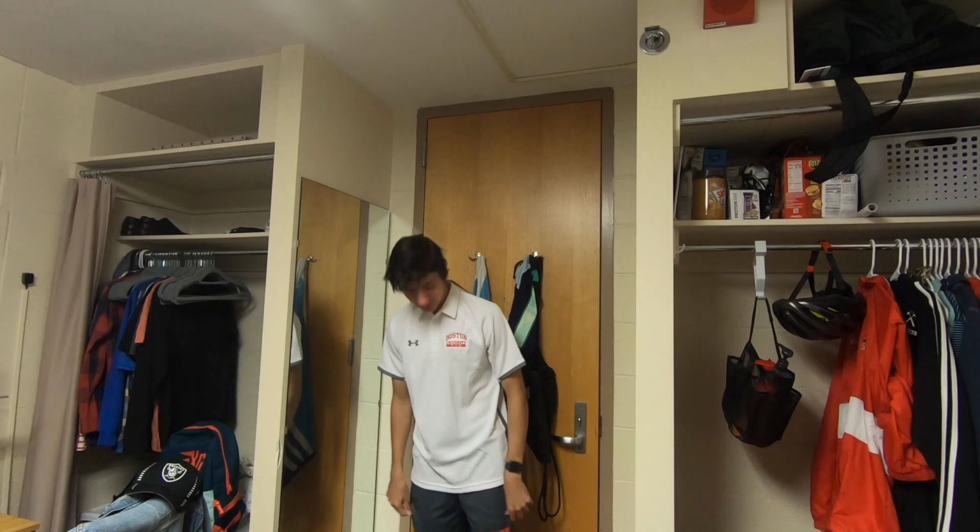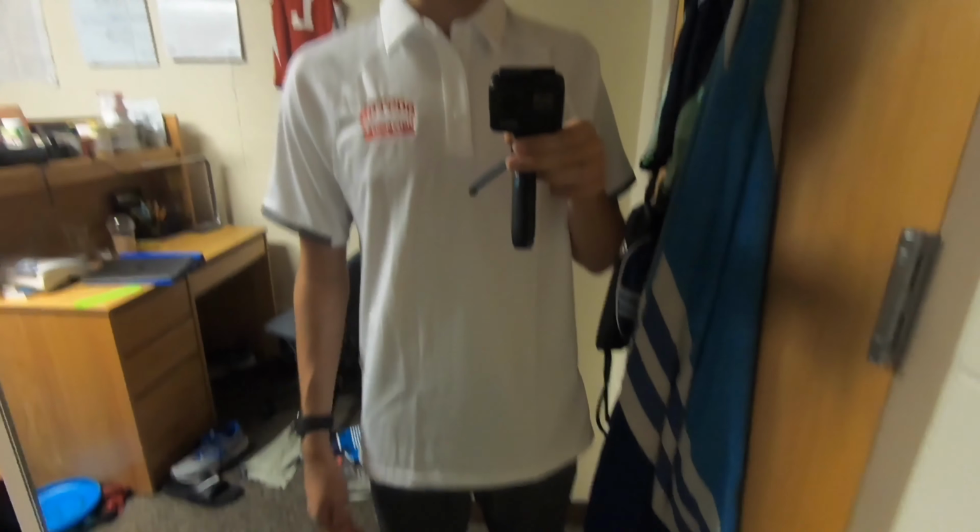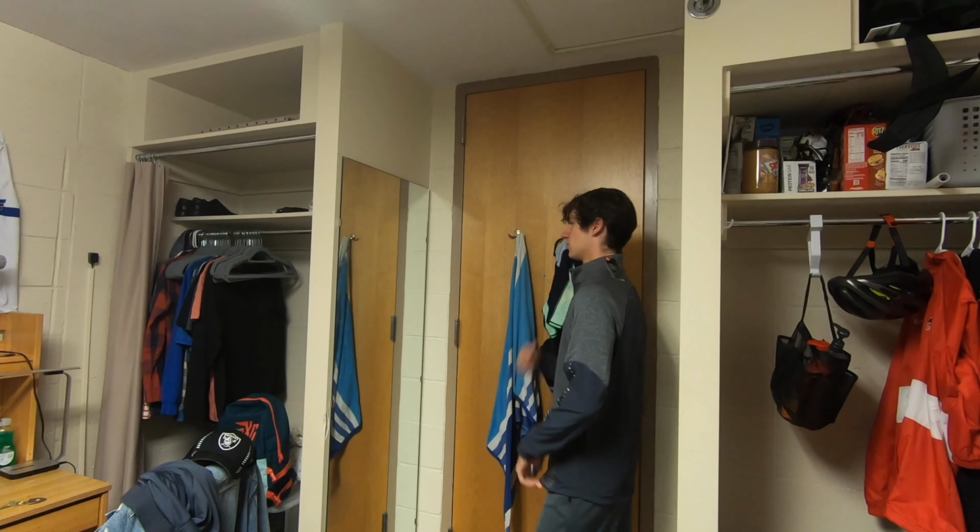Feeling very good. Still have to cut the tags off. This is an official first try on to the mirror here. The shorts fit well, feel good. They've got the BU on there. Can't complain. And the polo is very nice as well. Out of these two things, I think I'm gonna be wearing the shorts a little more often than the polo. From what I hear, we wear this on meet day, which is pretty exciting. It's so nice. And that'd be sick, just having the whole team roll up in this. First two items, 10 out of 10.